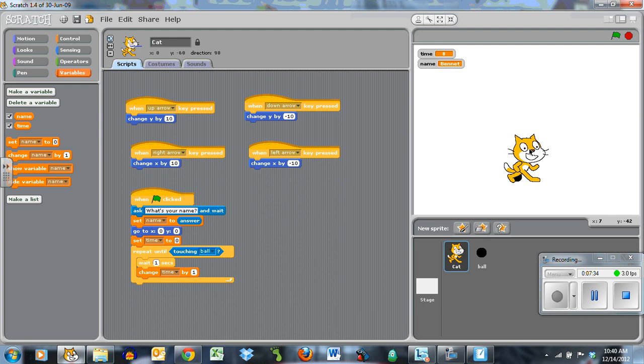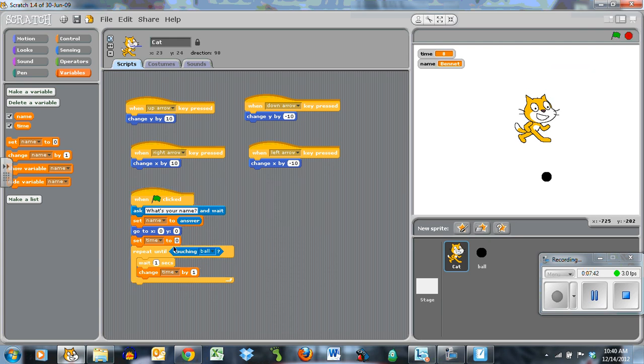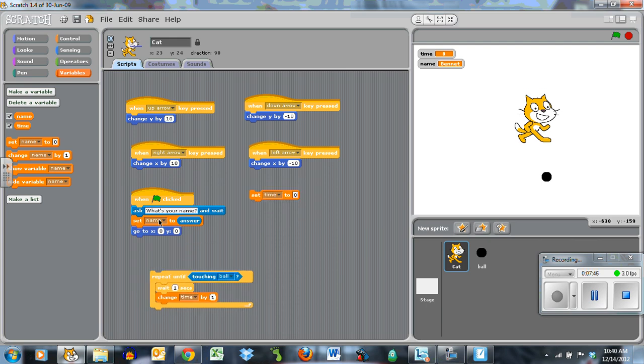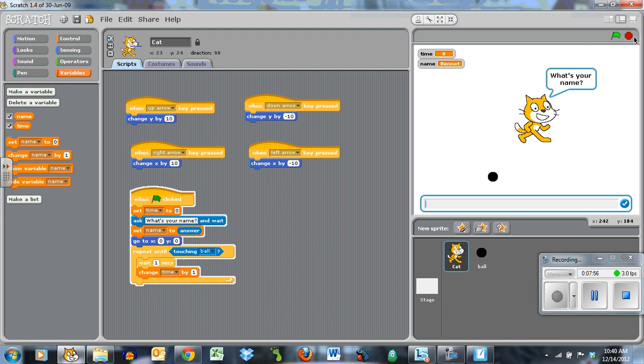Now at this point here, I could say something. I notice that if I run this again, you'll notice that my time is set to 8. So I should probably have my time equal to 0. I should probably have it before I ask that question. We don't want the time from the last time around to show up. Let's do that. Now I got 0 there. That's better. Okay.